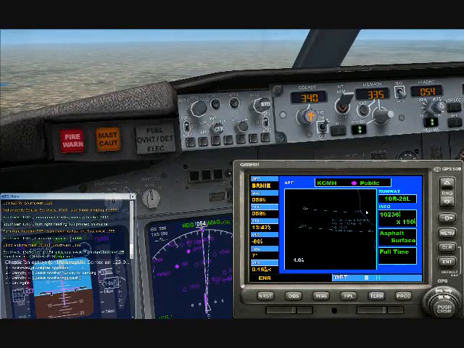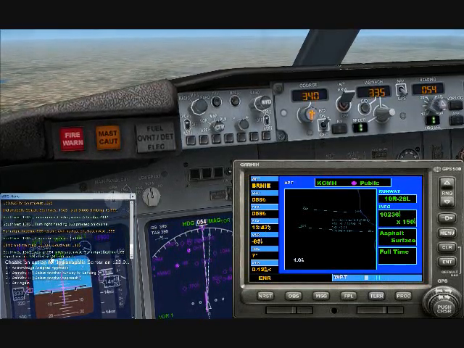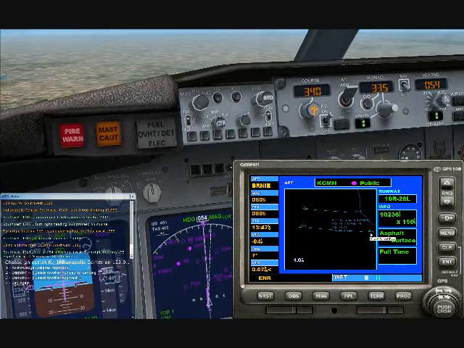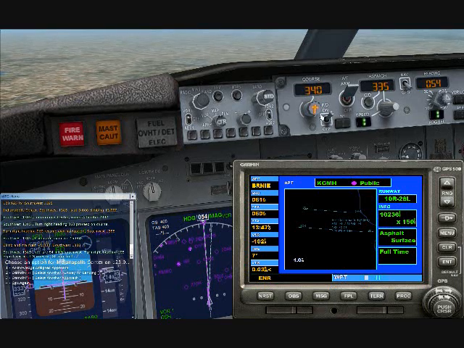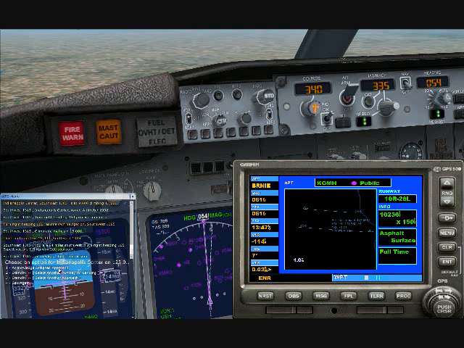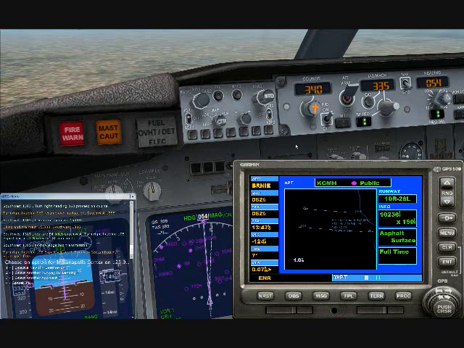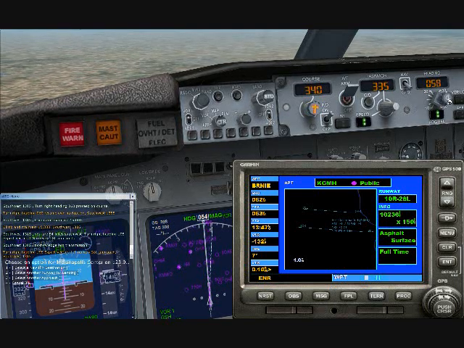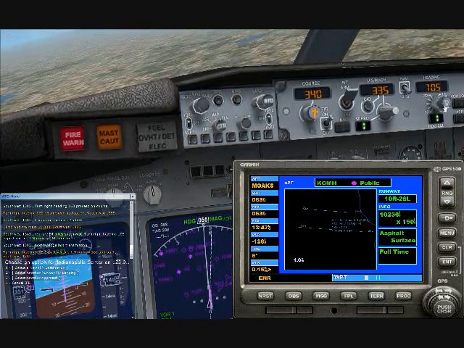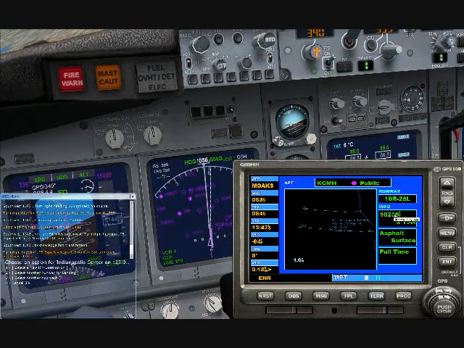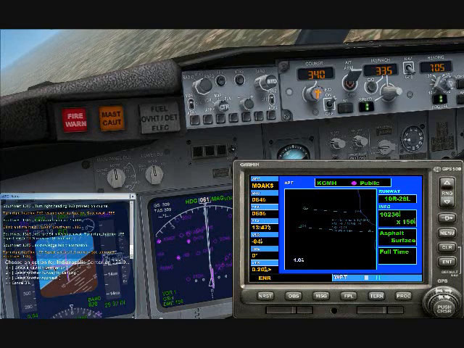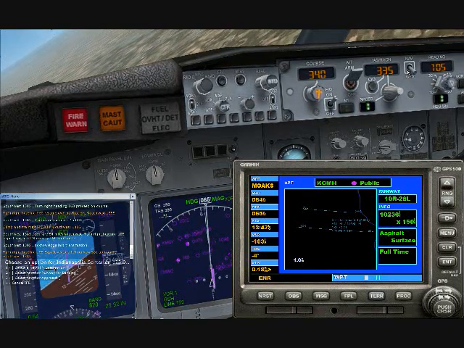So today I'm just going to show you how to do an ILS landing in FSX. I'm flying an IFR flight from Cincinnati to Columbus, and the air traffic controller has just started to navigate me towards the runway so that I can perform the ILS. Right now, with the GPS up in front of me, I'm going to be landing at runway 28 left.